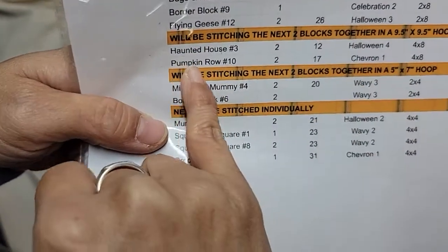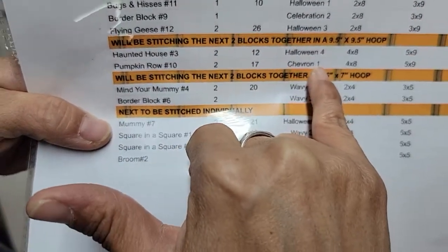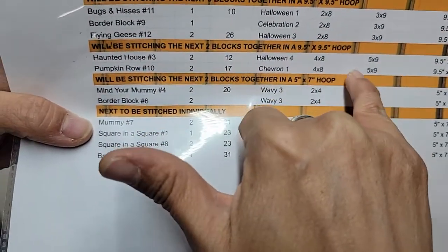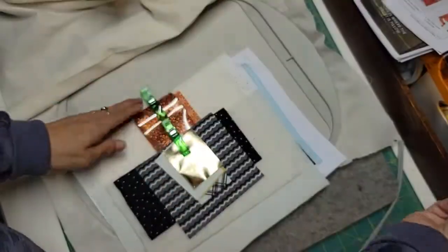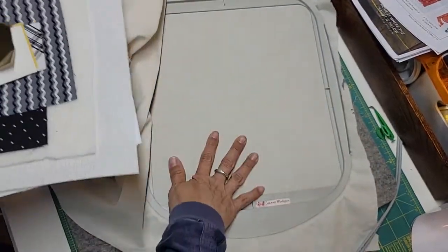And then we're going to do Pumpkin Row. That's on page 17 with Chevron 1 as our quilting design. It's the same finished size as the Haunted House. And again, we're going to use the 5x9 piece of batting so we can fit both of those in a 9x5 hooping.